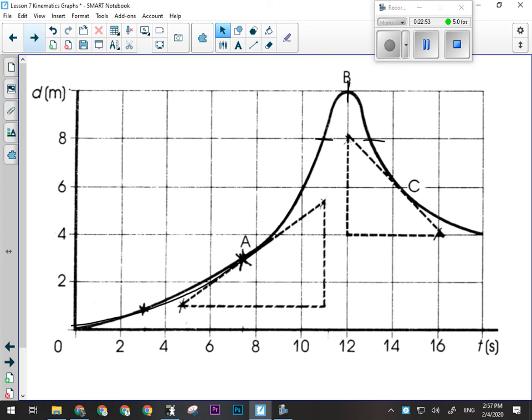You can see all the straight edges, right? That's what we see here. So if I can get the slope of one of those really, really small straight lines, I would know how fast the object's going at that point, wouldn't I? Okay, now you're not going to be asked to do this, but you kind of need to know how it works. If I want to make one of these little tiny lines longer, what I have to do is draw a special kind of line.